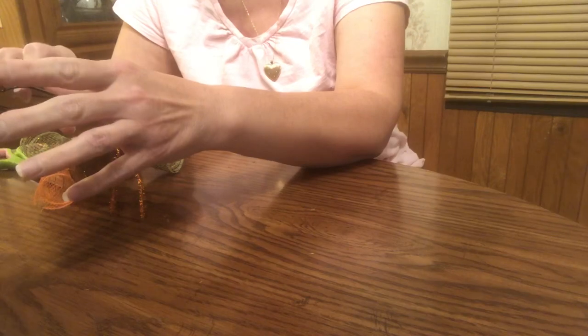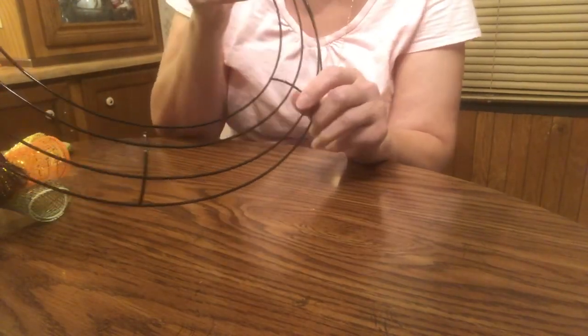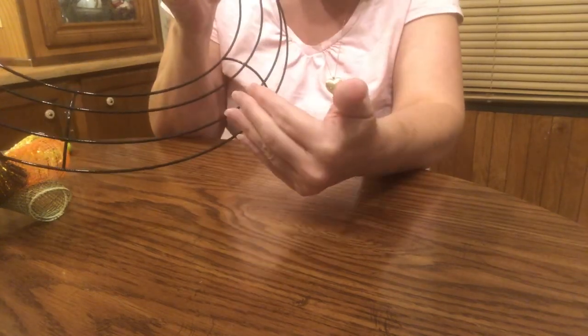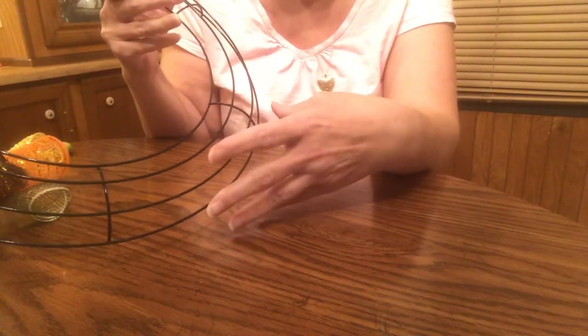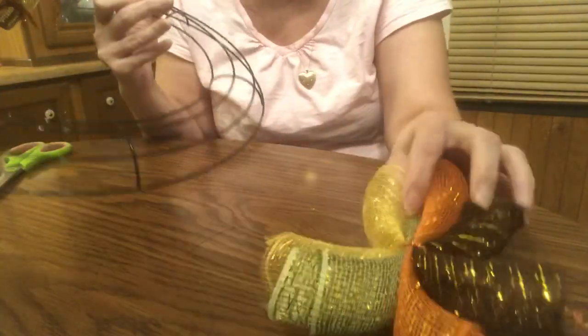Now these sections on these wreaths, there is, let's see, 6 sections. And when I say sections, I mean it's going from one little wire section here to a wire section here. Depending on how full you want your wreath, I think you can fit either 8 to 10 bundles in one section. So as you're putting them on, you are going to have to push them together. And it's going to seem like it's tight, but once you get everything put on and you fluff up your wreath, it will be very pretty. I can't remember exactly how many I did, but I'm thinking it was around 8 to 10. So when you attach these to your wreath, if you go ahead and have all your bundles pre-made, it just makes your wreath process move along a lot faster.